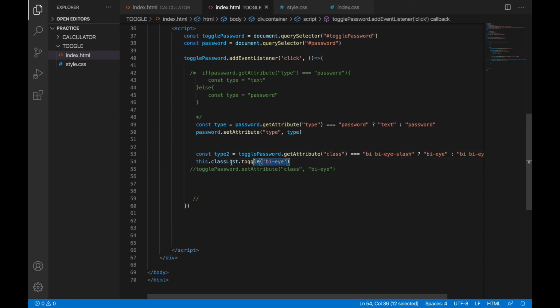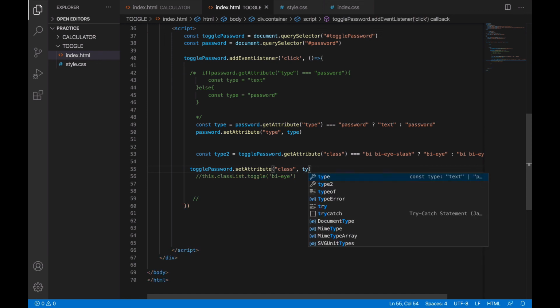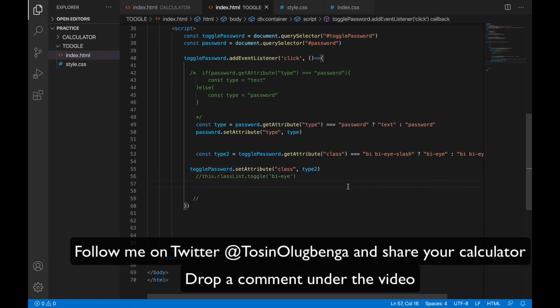All right, so let me remove this. Let me remove this, comment it out, then just call toggle.setAttribute class to type 2. I hope you understand, type 2. All right, so it's the same thing.